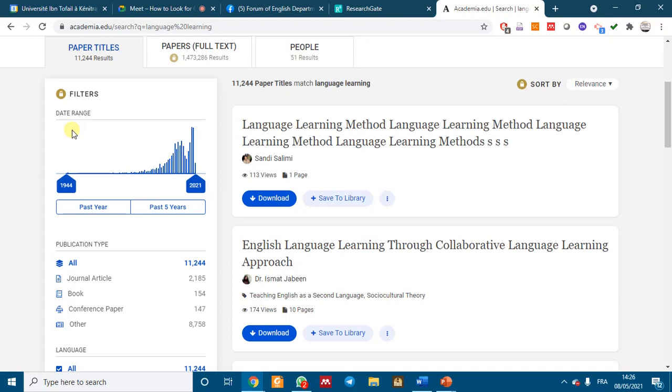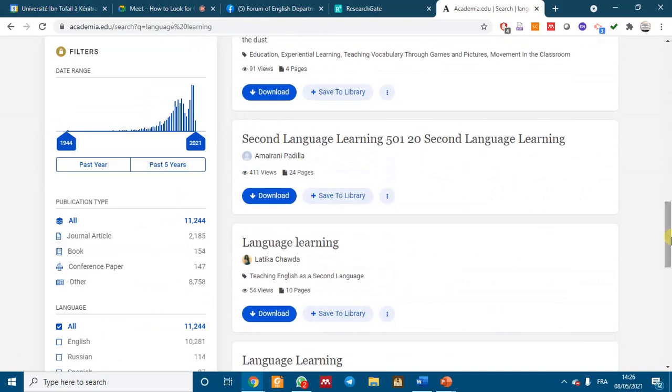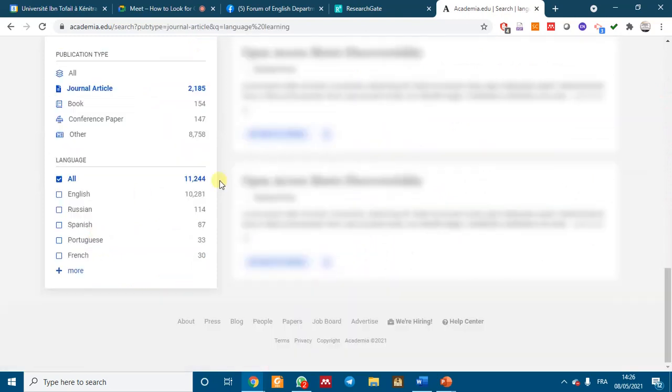So if you can, follow this process as a researcher: Google Scholar, ResearchGate, Academia, and then go to digital libraries such as JSTOR, Science Direct, Springer Link, Web of Science, and all of that. So you can download your work automatically and save it to your library, obviously. And you can refine your search. For example, I only want to find journal articles, so it gives you that.